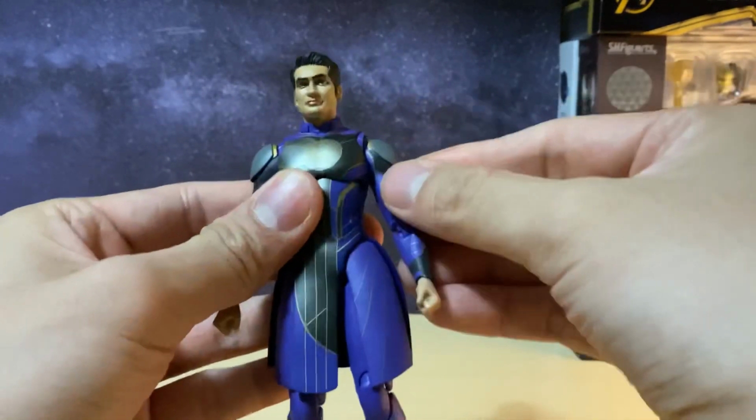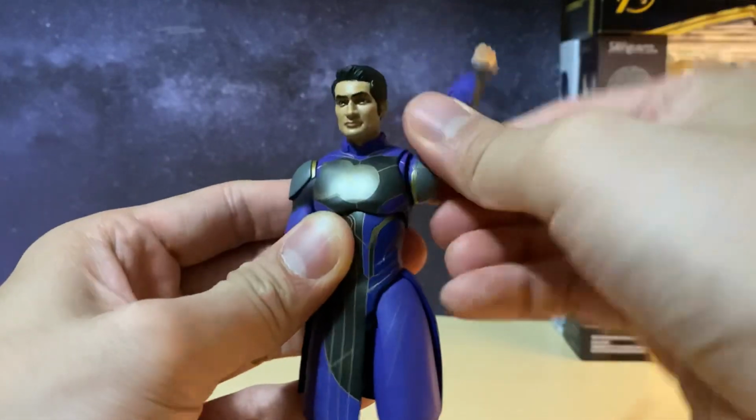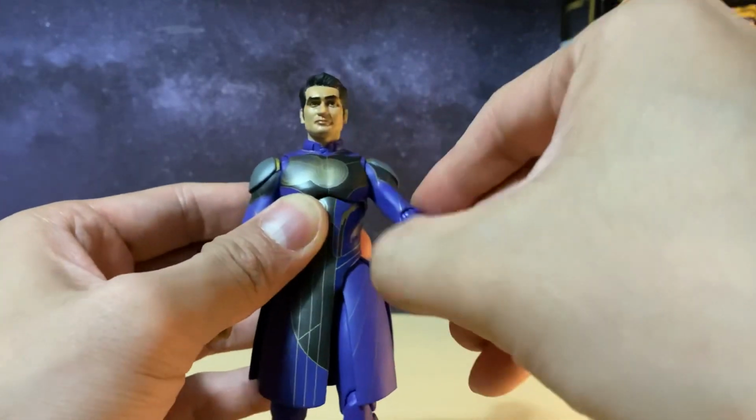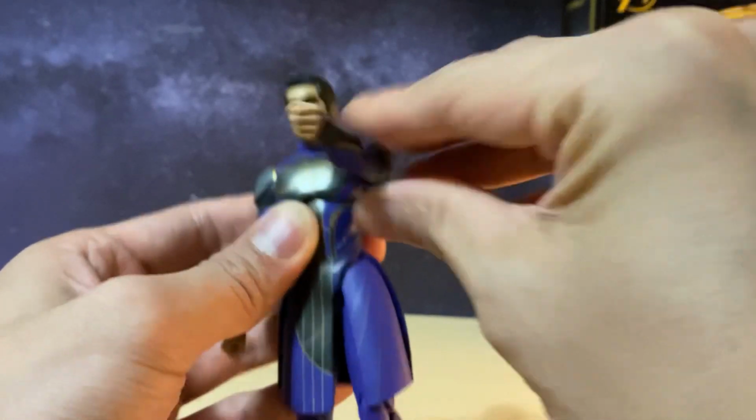Then the arms rotate round and round, forwards, upwards, backwards, and you can also move them sideways like this and also inwards slightly.